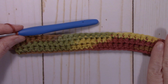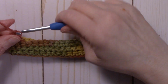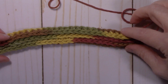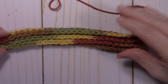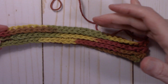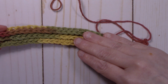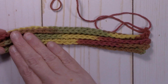We're at the end of row six. And I'm just gonna chain one and turn the work. So we'll be starting row seven next, and that would be a repeat of row five. So from here on out, we're just gonna repeat row five, row four, row five, row four, till you get to row 51, and row 51 will be a repeat of row 5. And you'll get these nice ridges.